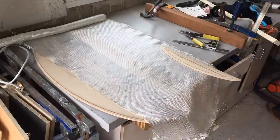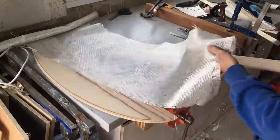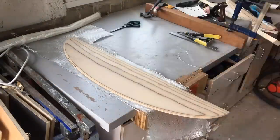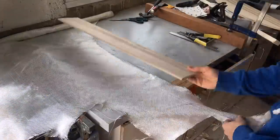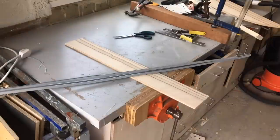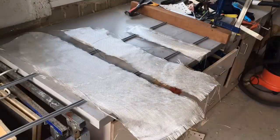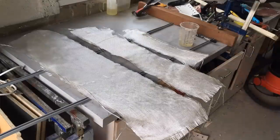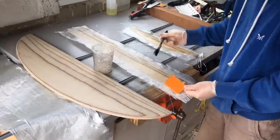So after a lot of sanding and profiling, it was time to actually apply the fiberglass sheets. So I laid down the shapes I had made and cut round on the cloth. This seems to use up the least amount of material, and I could make three cuts of each profile for each side and laminate them together. I used epoxy resin. It is slightly stronger than polyester resin, doesn't smell as much, and I mixed it up with a ratio of 50 parts resin to one part catalyst.